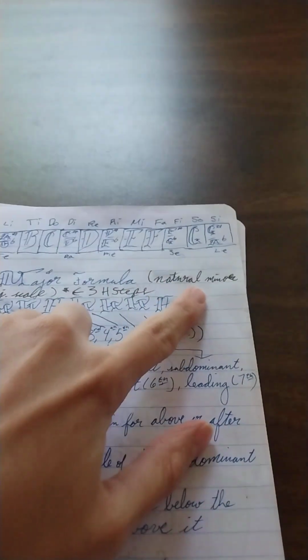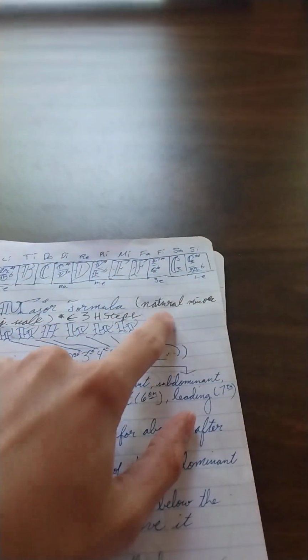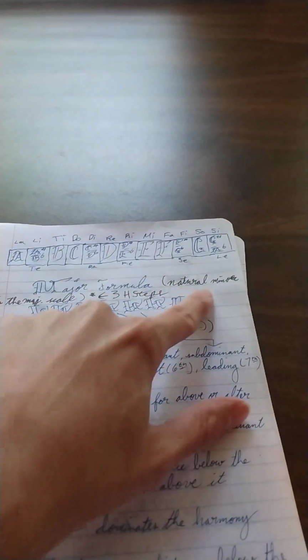So, first of all, you've all seen this before. Two things. I would like to exemplify a little boo-boo that I made. This should not say natural minor scale here. This should say relative minor. And it makes sense because you've seen this before too. Go back and watch the videos before this if you've not seen them.